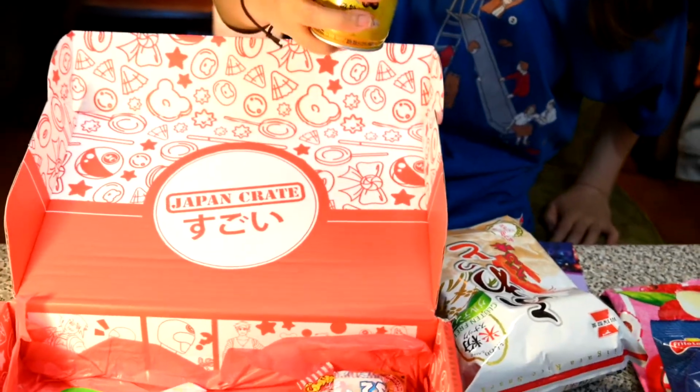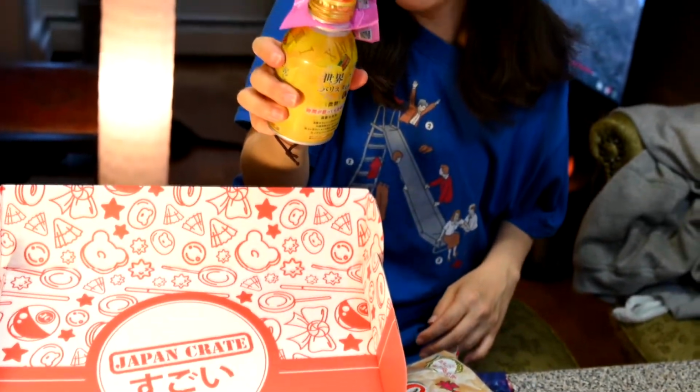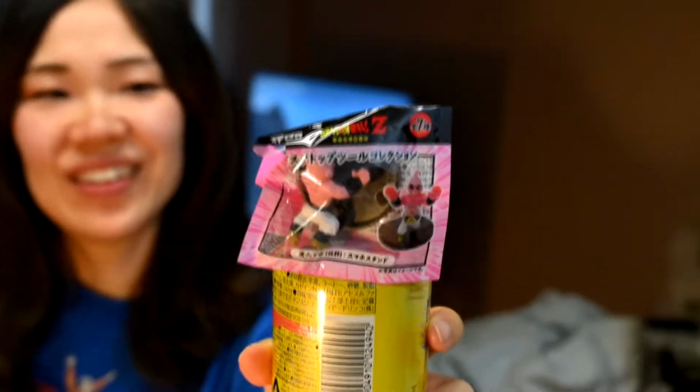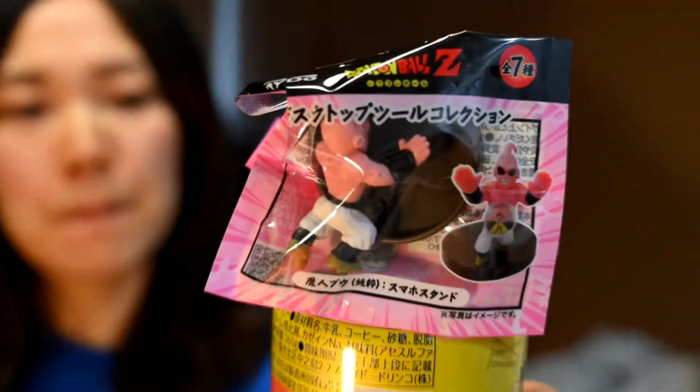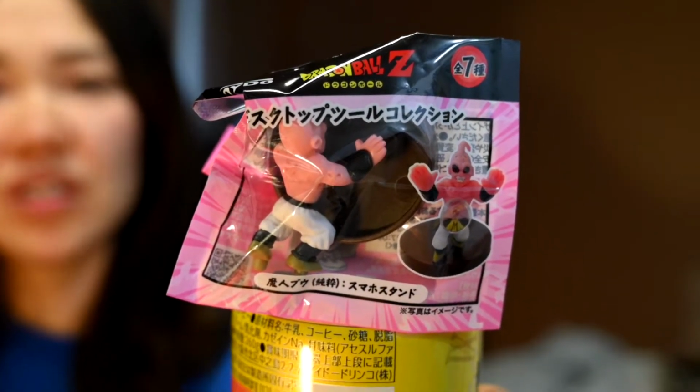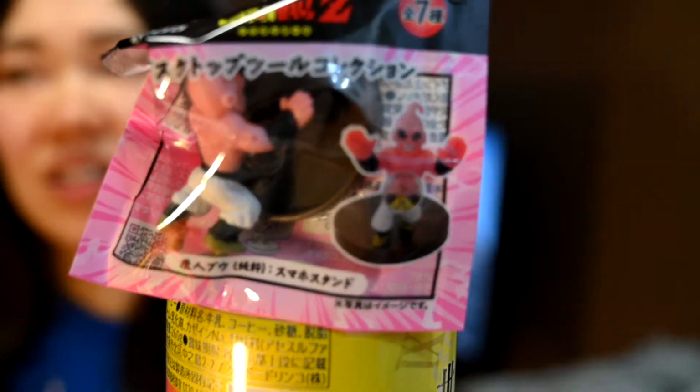Whoa. It says Dragon something, Dragon Ball? What? Majin Buu, yes. Maybe this is part of the level up too. It comes with... Who is it? Majin Buu? Yeah, I forget the names. That's so cool. Let's see the can.